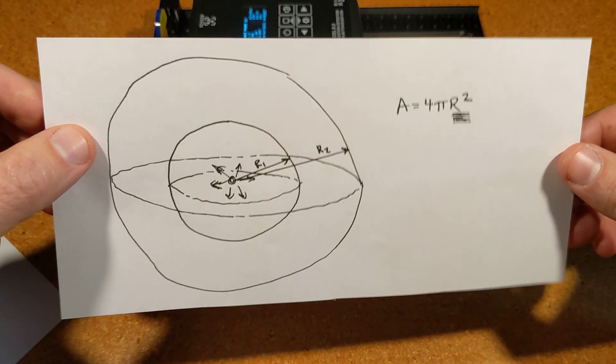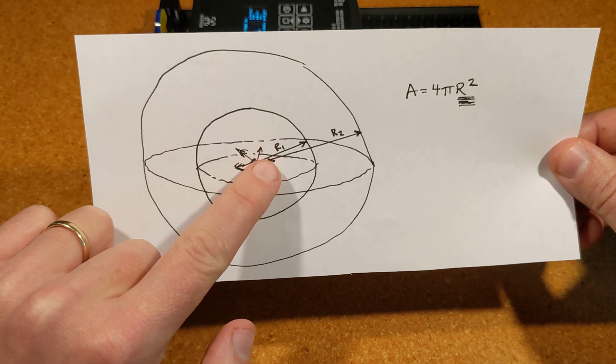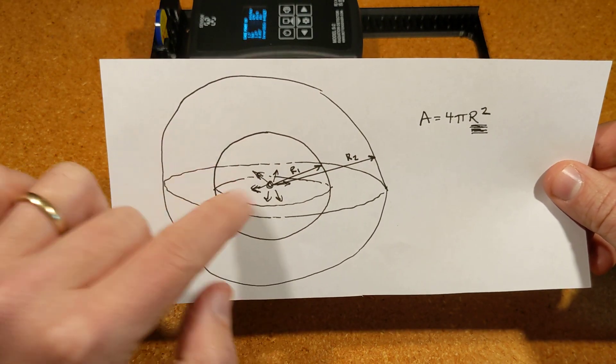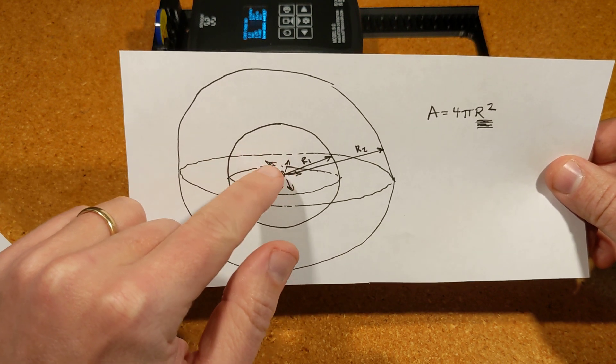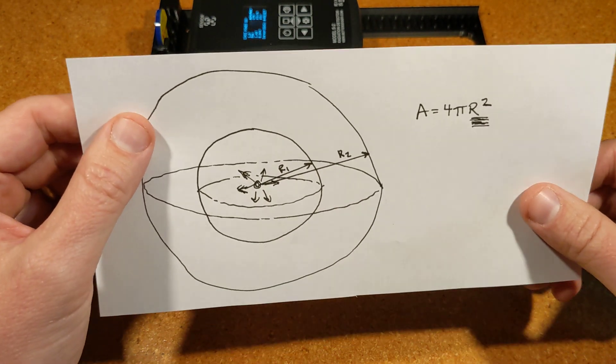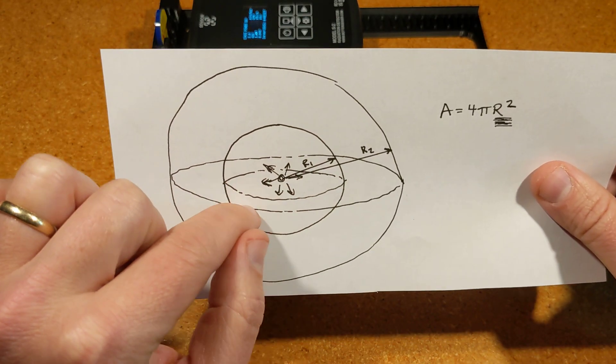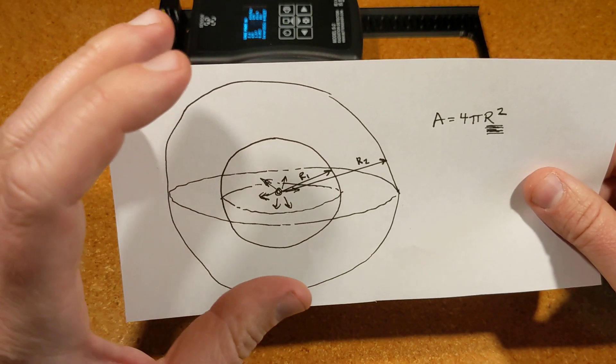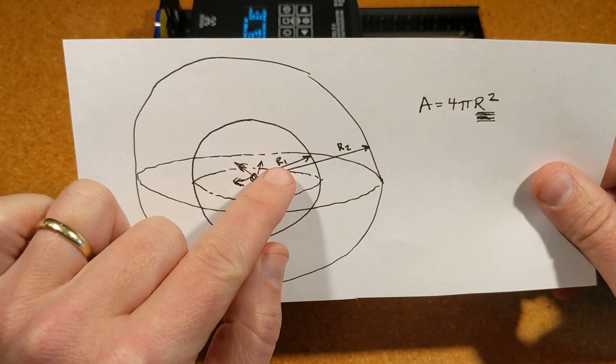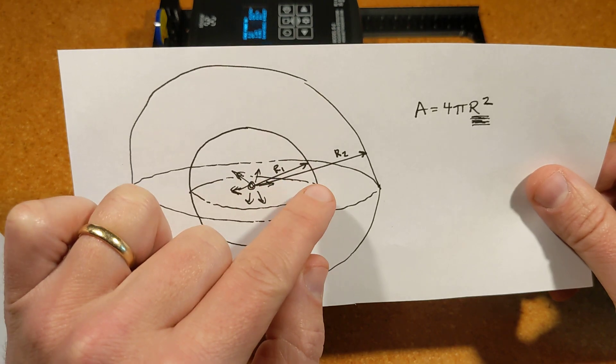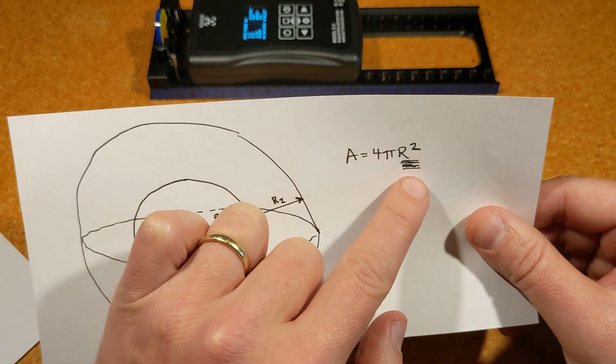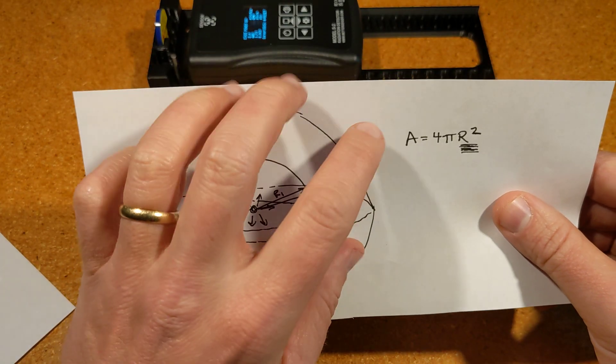If you imagine a radiation source, it's giving stuff off in all directions generally. A cesium source like this is emitting gamma rays going all over the place, emitting some amount per second or minute. If you imagine that spreading out over three dimensions, imagine it filling a sphere around that source. As you move further away, it's spreading over a larger and larger area of that sphere. Depending on the distance or radius of the sphere, the area of this sphere is 4πr².